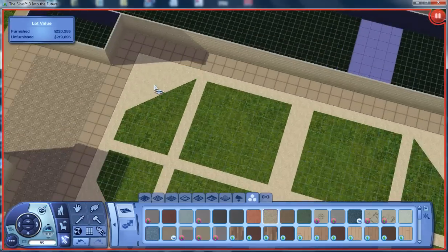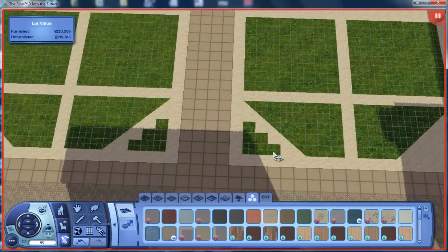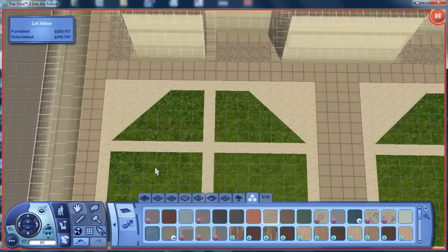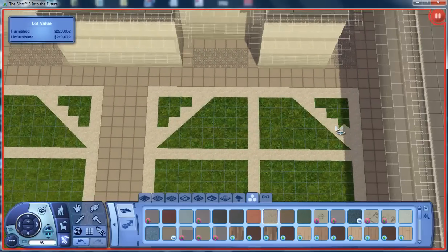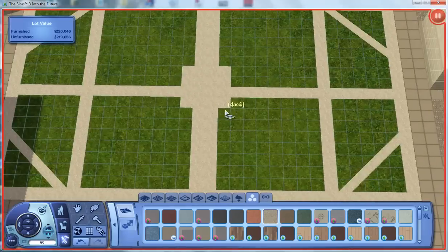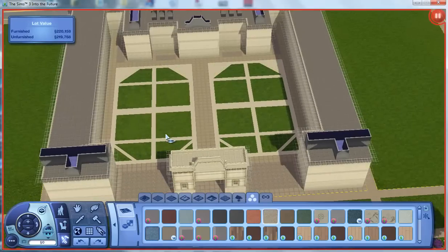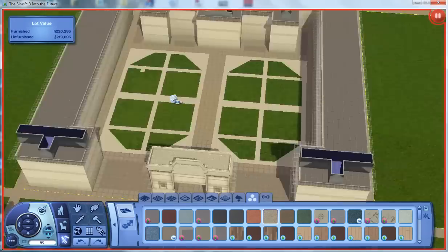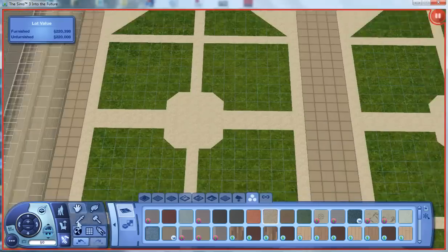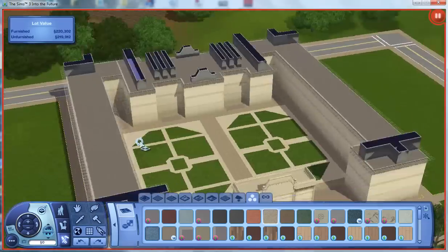There we go, awesome. And let's see here. I'm trying to experiment with whether or not I want to put those grass areas in this pathway, but I ended up deciding not to because it took away from the look that I was going for, the oval shape. You really cannot see the oval shape that I was going for, so I decided to just take that away and put these things in the middle. The circular bits in the middle are going to be the space for the flagpoles, I guess.